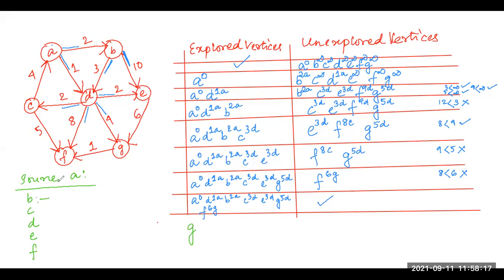Via A. So A to B and the weight is 2. What is the minimum path to reach C? I will look for that vertex. So from A to C via D. So the path is A, D, C with weight 3. Now you tell me what is the minimum path to reach D via? A. A1. What is the minimum path to reach E?